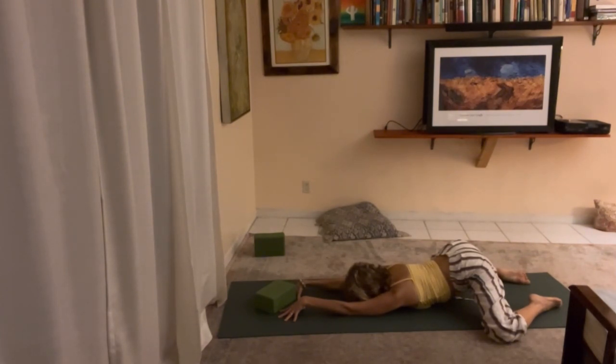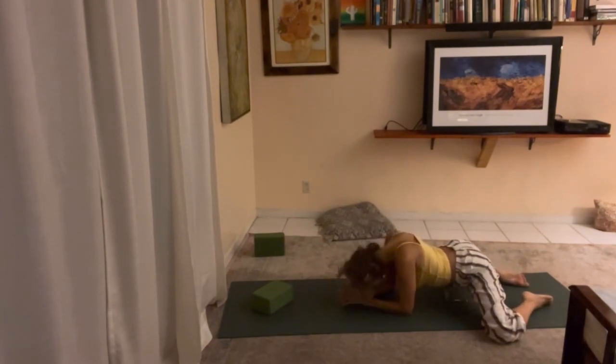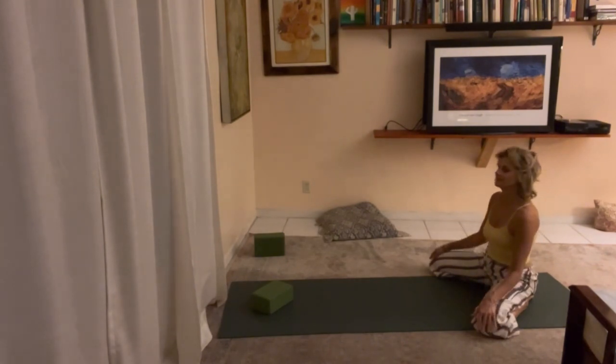Walk your elbows underneath your shoulders. Just getting ready to release your feet together behind you. And then just sit right up onto your heels, in front of your heels or on them, either. Just feel the blood drain from your head down through your body. The new space and energy you've created in your heart and you're pumping through your veins. Breathe.